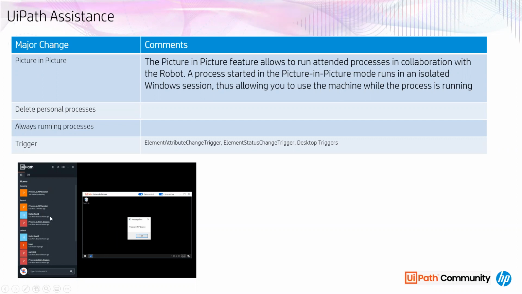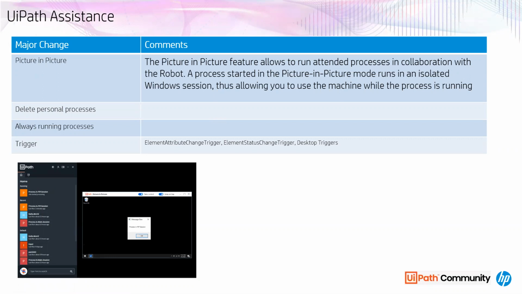So any process, basically the team can start in PIP. There's an option here, start in PIP. So this particular option will open a separate window, which is using this PIP concept, and start executing your workflow within that. So it's basically isolating the entire Windows session within those PIP controls, performing the action of the automation, however it is developed. At the same time, the user on his machine can do any action the way they're looking for. Suppose they want to do any other actions, they can still perform on the desktop without having their keyboard and mouse disturbed.